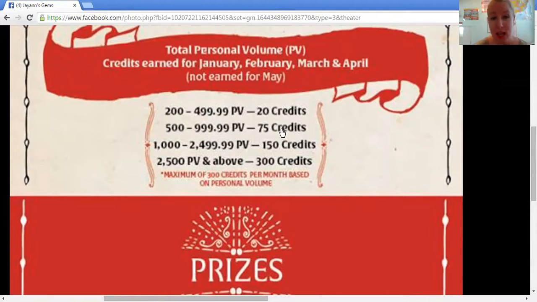So let's say that you earned 75 credits for your PV being between 500 and 999. I'm going to pull up my calculator so you can see it. So let's go ahead and look at the calculator. Alright, so let's say 500 PV, 75 credits for 4 months, so we're going to times 4. That gives you 300 credits just in PV.